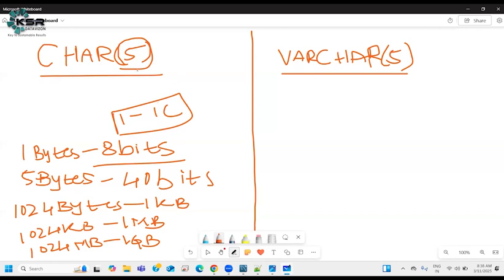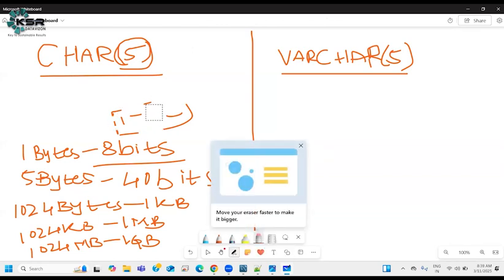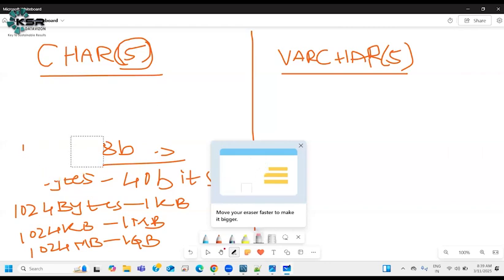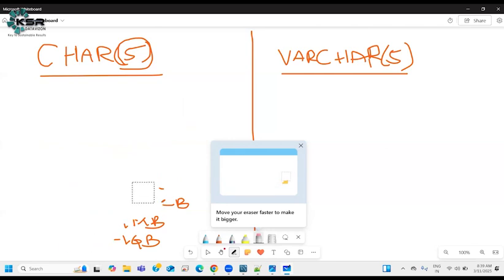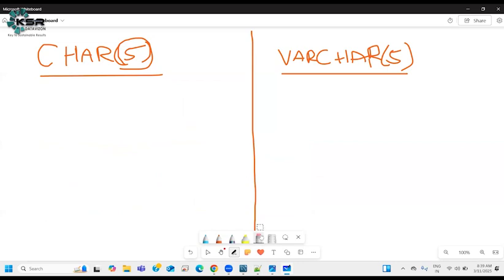So never get confused that if I mention 5 here, it can only take 5 characters. It is somewhere into 8. The background does all this multiplication, all this analysis, right? This is how computer knowledge works in the background. So this is the basic information. Now coming down, what is character and what is varchar? Why use varchar? Why use char? See, char was first introduced, after which varchar was introduced.